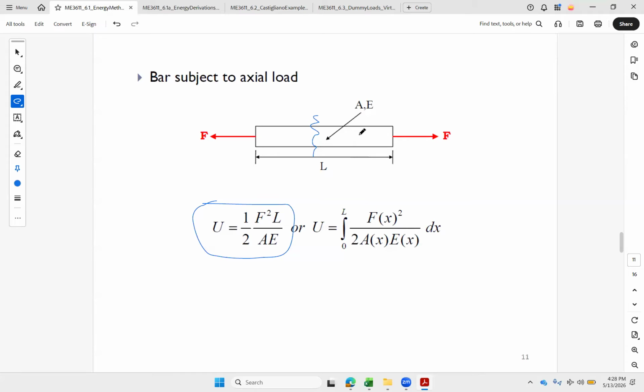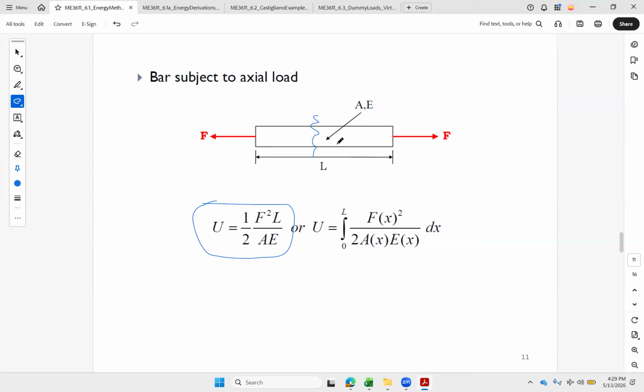If any of these things is a function of x, say we have a bar with a load in the middle, I just break it into two pieces. I'll have an F1 and an F2, and they'll each have their own length, and add them up. If there's a distributed load, F becomes a ramp function. So if the bar changes, the load changes, or the material changes, we either break it into pieces or we leave it inside as a function. The one that usually changes is F. We have a distributed load, F is a ramp, or maybe we have a tapered bar where A is a function of x. Anything that's not constant will stay in here.